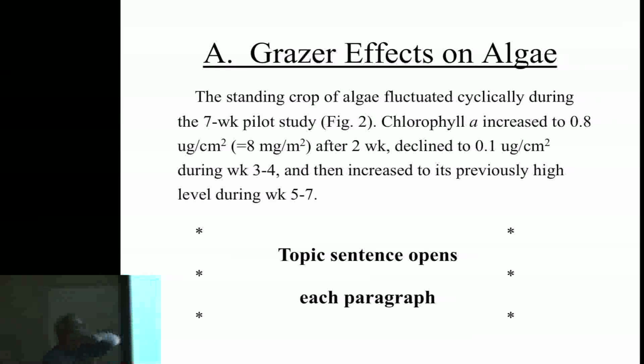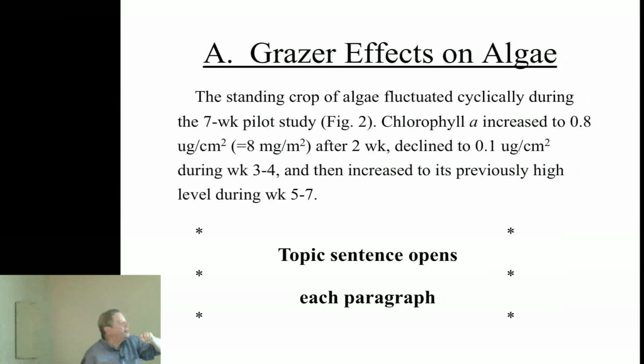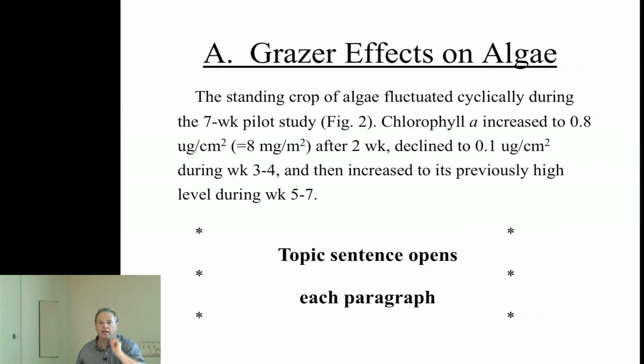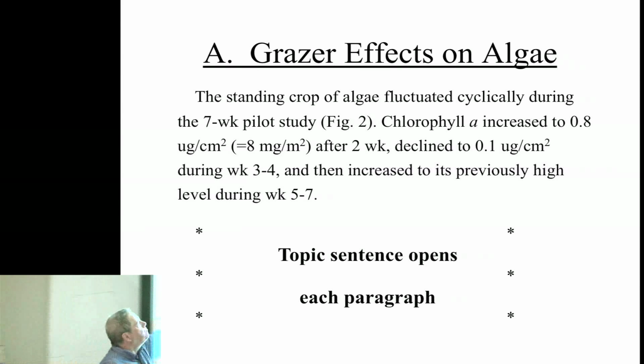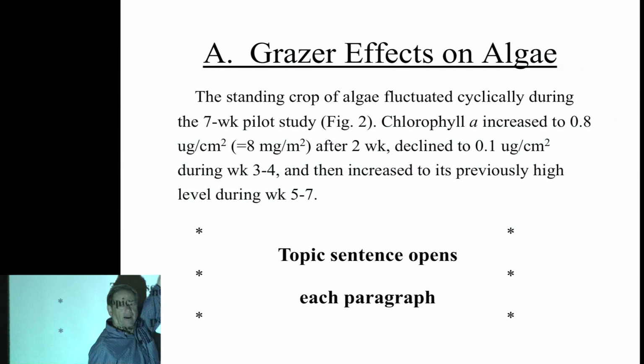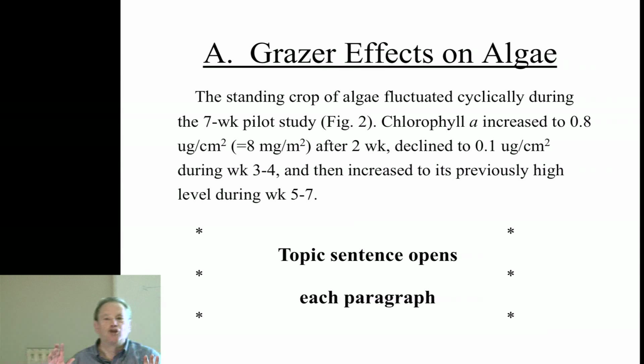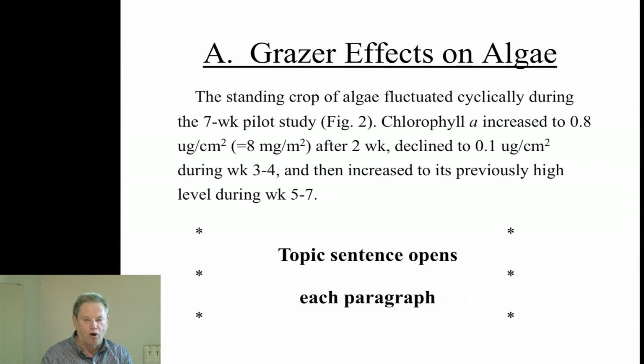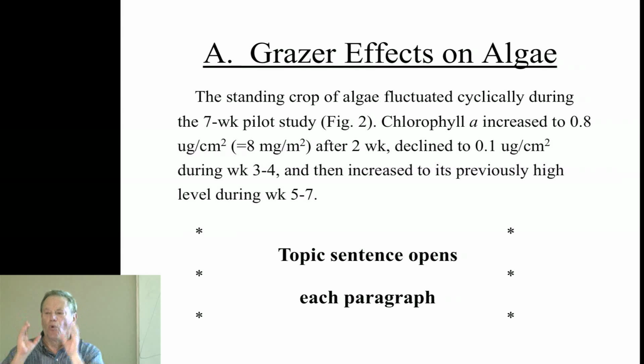The standing crop of algae fluctuated cyclically during the 7-week period. If I can put the words "for example" in there, I know that it's a good topic sentence. Okay? So that's a very, very important idea. This is the first, and we are going to come back to this over and over again, the idea of organization and topic sentences.